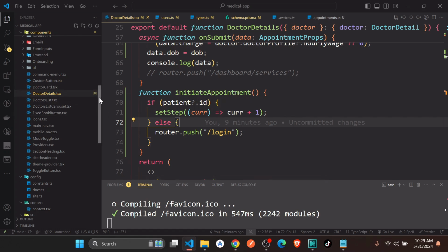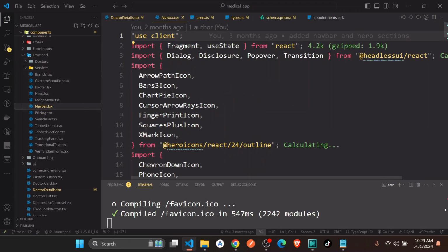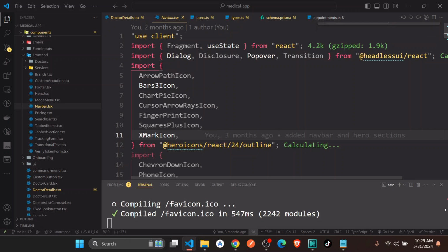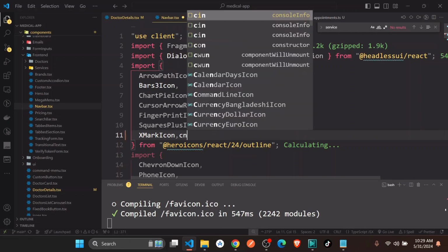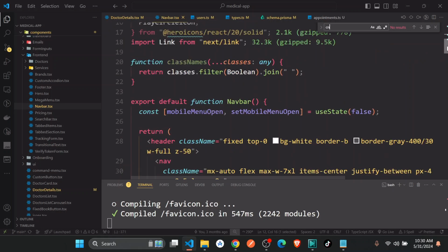I don't know where to start from. I think this is maybe in the front end. There is front end nav, but I have no idea. Can I search something like CN? There is nowhere.